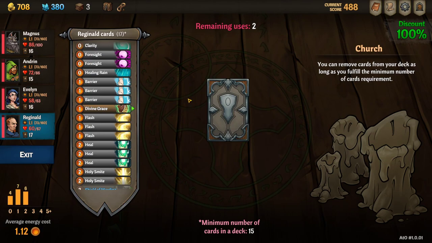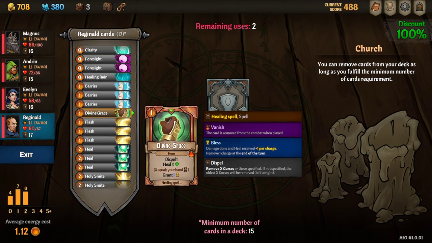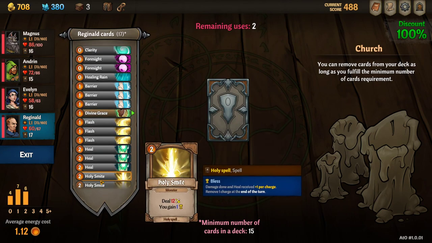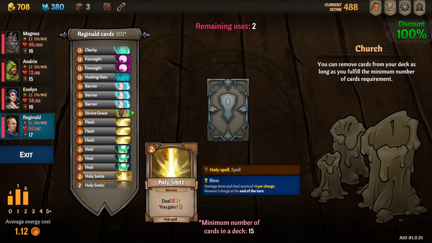All right, Reginald, what'd you pick up? Divine Grace. So, dispel curses. Heal equals cards in hand plus bless on anybody. So it's a pretty good purge and healing card. And then shield awarding upgrade. Or just shield awarding. All right, so that's a whole lot of block.